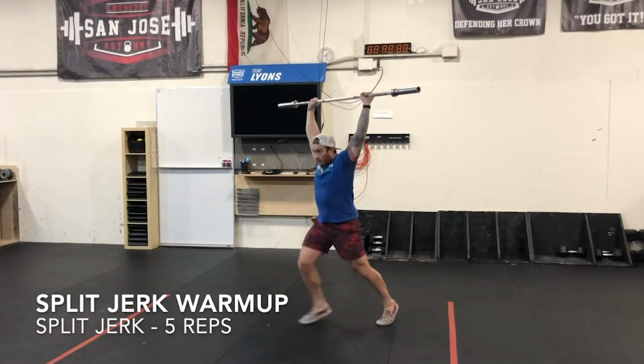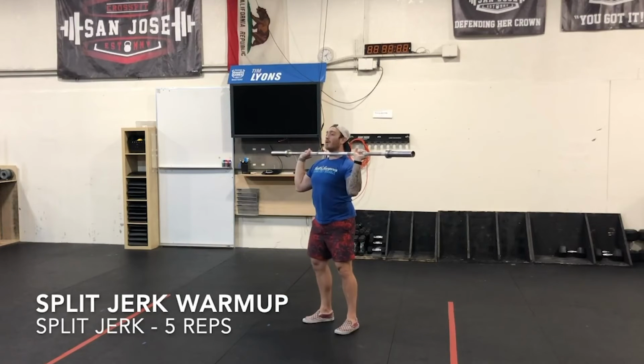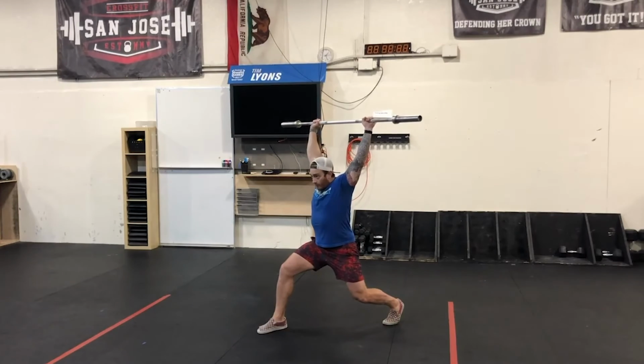These don't need to alternate. This isn't a CrossFit WOD. You're trying to get good at a skill, and one foot is going to allow you to do that skill a little better than the other.